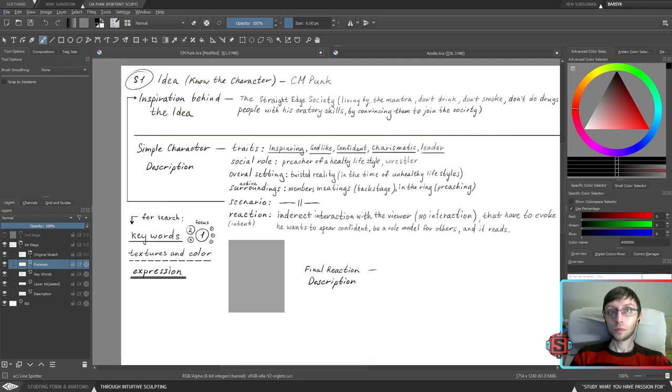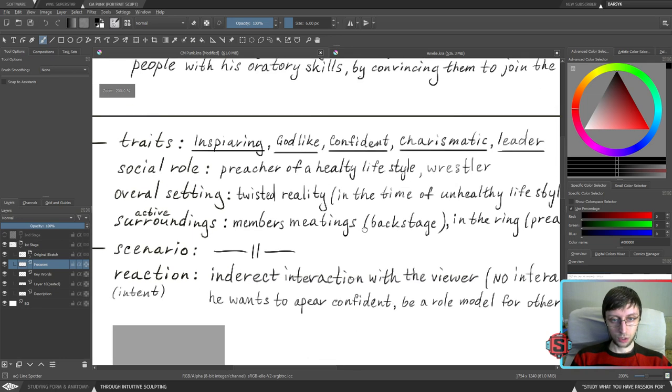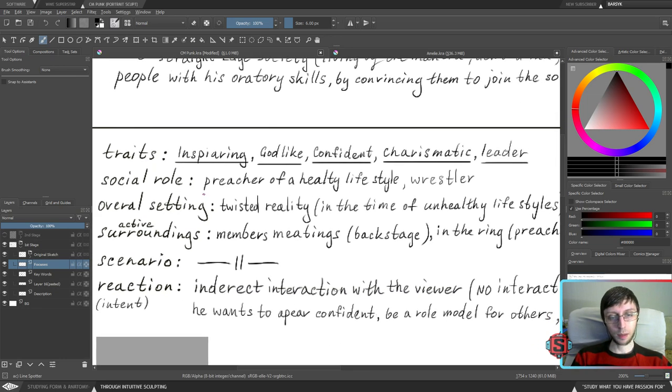So yeah, again, we have about 15 minutes till the end. Overall setting. What's there? So this is a primary focus. The second is, we're not going to be able to find something that preaches up a healthy lifestyle in terms of the social role. Because of this, the only visual element that we will implement into our illustration in terms of the social role is the fact that he is a wrestler, presenting a visual for the wrestling gear. So it's going to help us to choose a wrestling gear for Steampunk.